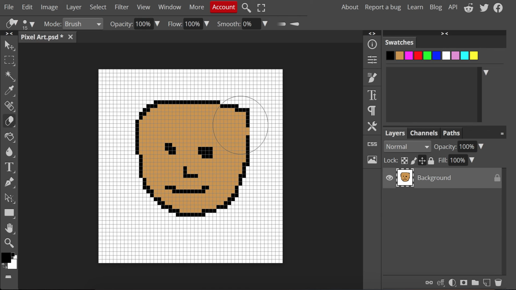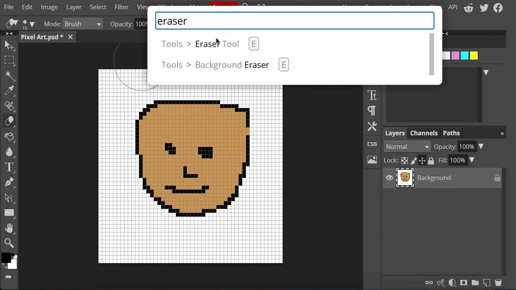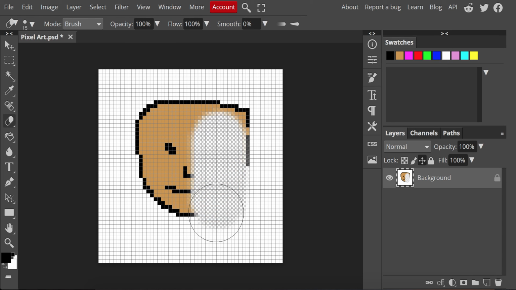We'll be using this for some digital collage. If you have questions about the program, feel free to Google, or you can click the search bar up here and look for things like the erase tool, and it will take you to that as well. So have fun exploring and creating your pixel image or GIF. If you're interested in learning more how to turn these images into GIFs, look at the next video and I will outline how to do that.